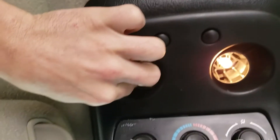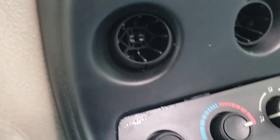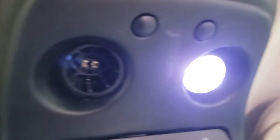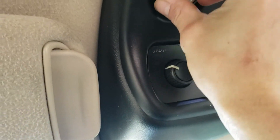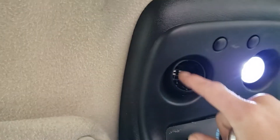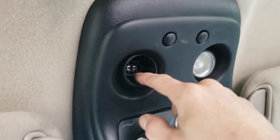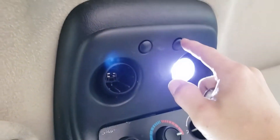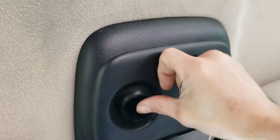Guys, I got the covers off. It kind of looks like the middle piece just pops out — and it came out just like that. Nice guys. Anyways, I'm going to go ahead and get this other one out, get the lights in there, and then I'll come back and show you guys. Got the metal off, get the light bulbs out. I've read reviews about people that say you have to drill out the metal, but you really do not. All you have to do is stick it up in there first and then put the light in. With this light, since this button will not work, I have to take this off anyways in order to figure out which polarity is which.